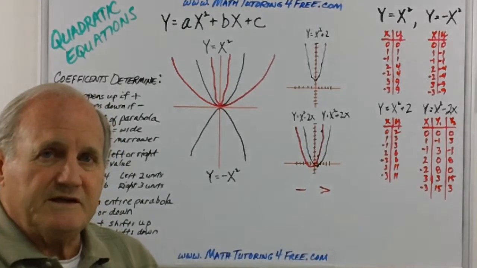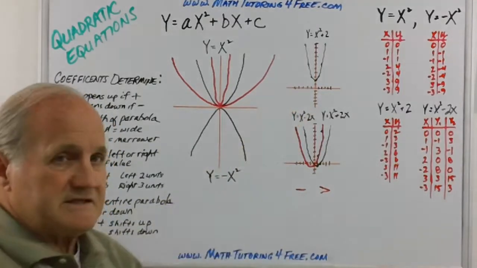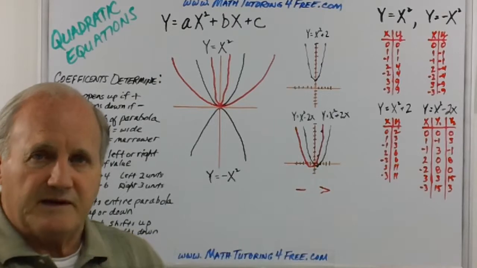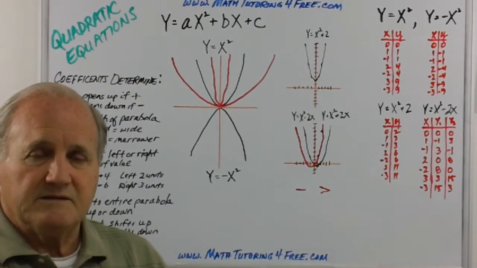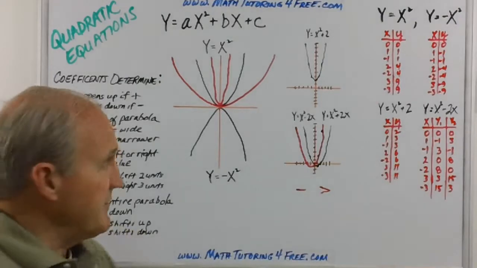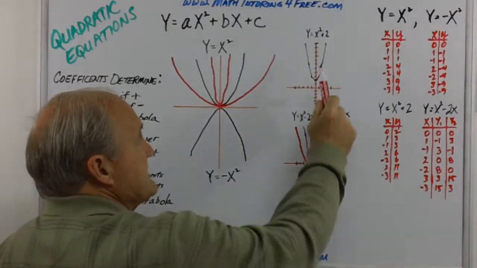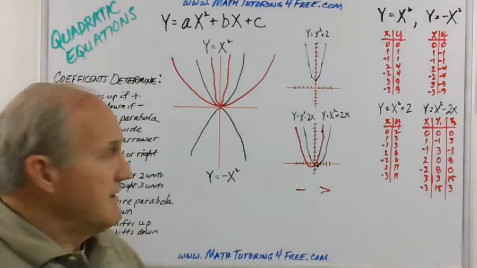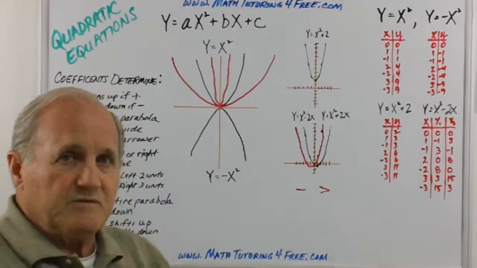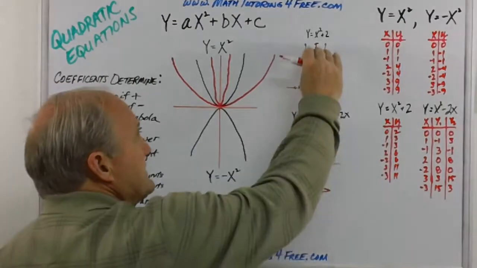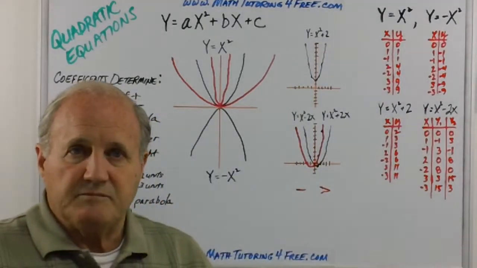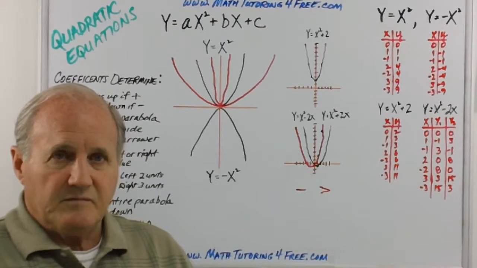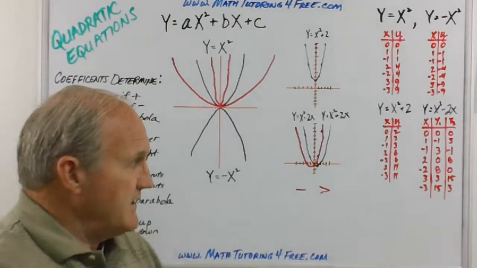The final one, c. If you think about it, c is just a constant at the end, and what c is going to do is move the entire parabola up or down, depending on whether it's a positive or a negative. No matter what's going on before the c, all that's doing is adding or subtracting from the final value of y. So if it's a positive, it will move the entire parabola up. If it's a negative, it'll move it completely down, or proportionally down. Hopefully you can lock in on this.